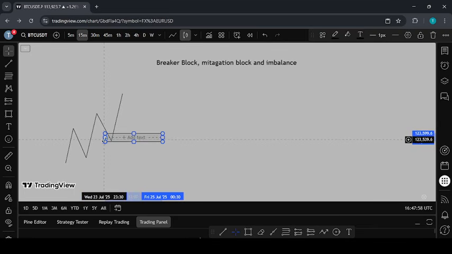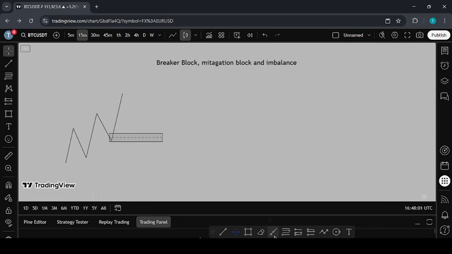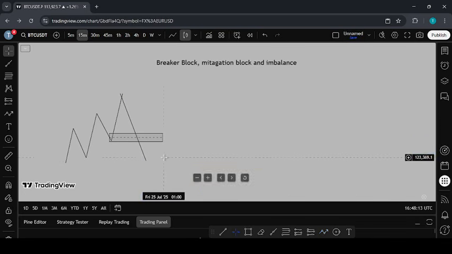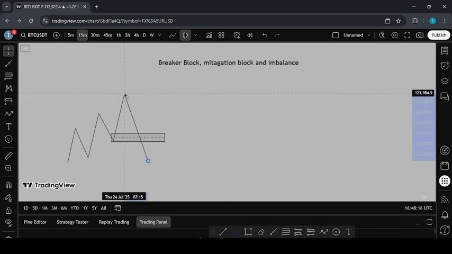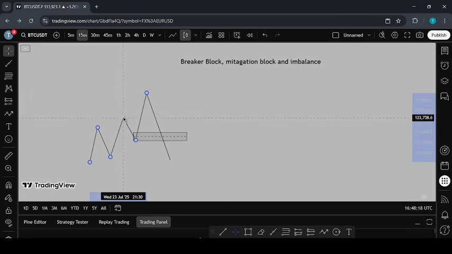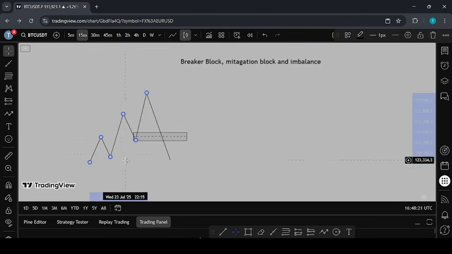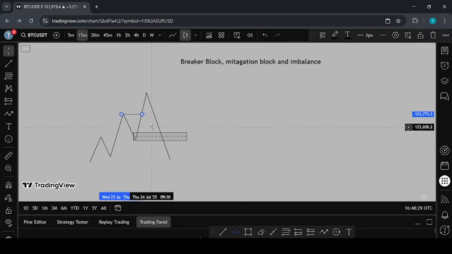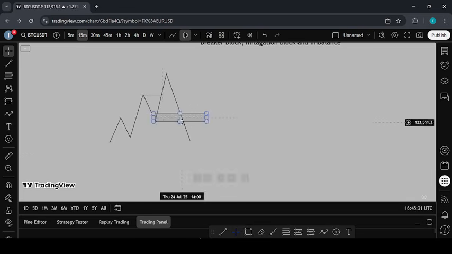What are you going to be looking out for if you want to buy this order block? You'll be looking out for price coming down to this place, maybe creating a form of inducement, then goes up, comes back down before you enter. Then all of a sudden, market just comes down and takes it out, aggressively. Now this order block has failed. This order block that created a previous break of structure to the upside has failed. This order block that has failed is called a breaker block, right?